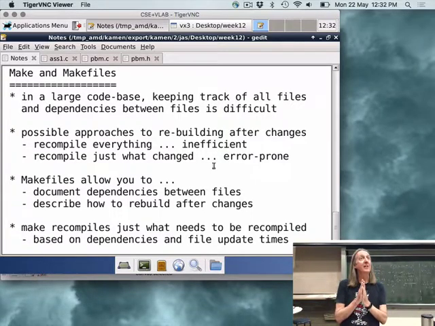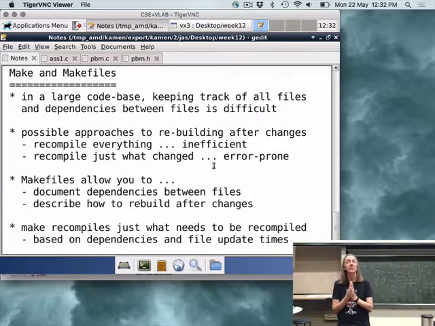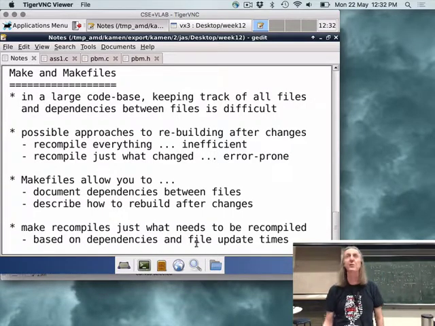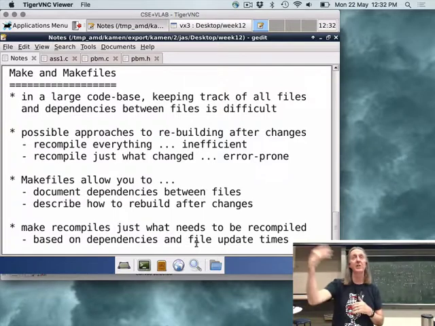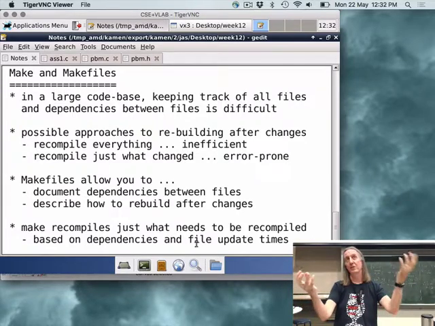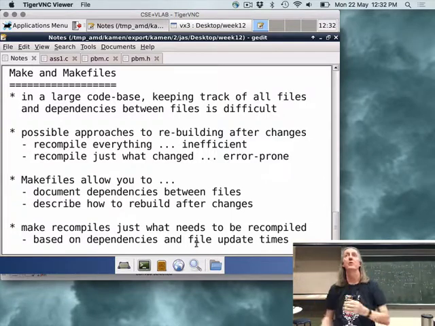And Make is smart enough to look at all these dependencies and say, alright, this has been changed, therefore I need to change this. And then there's a rule that tells you how to change it. So the way it works all that out, it looks at the file update times and it says I've got a target here, a .o file. The .c file that was used to create that is newer than that, therefore I need to do a C compile on the .c to produce a new version of the .o.